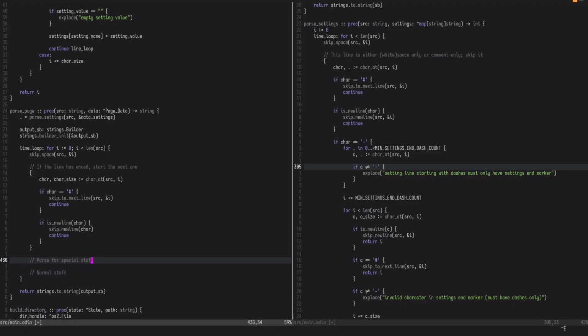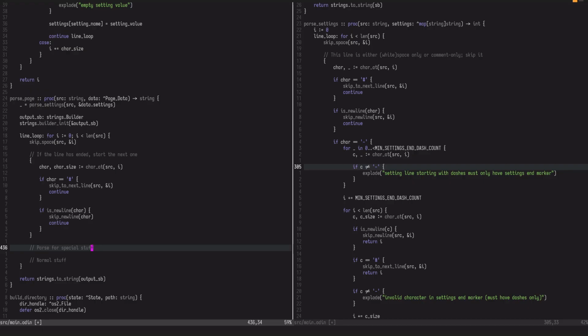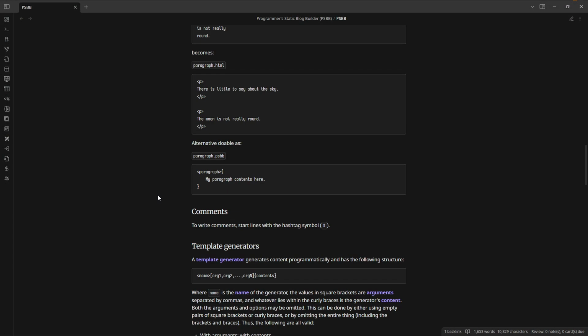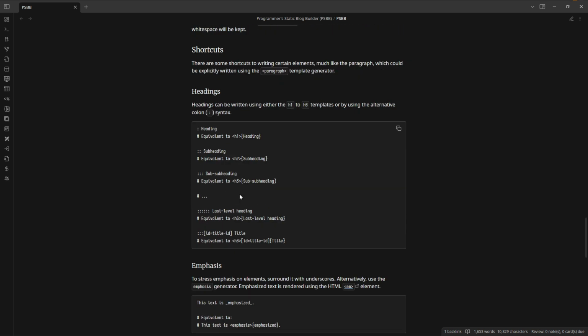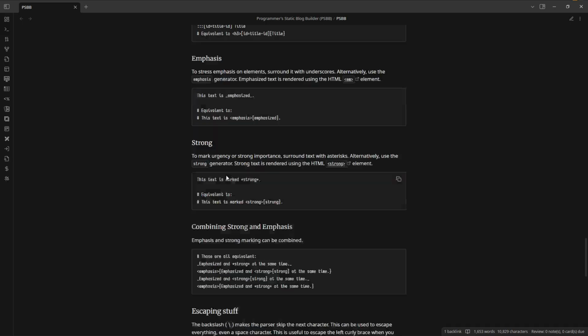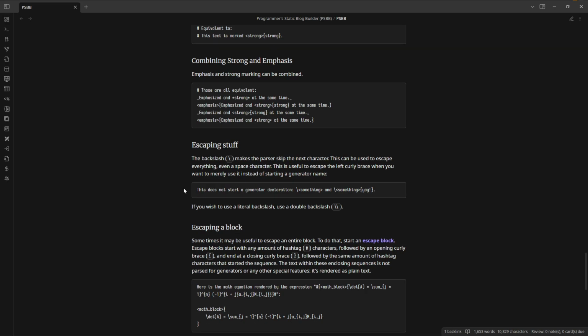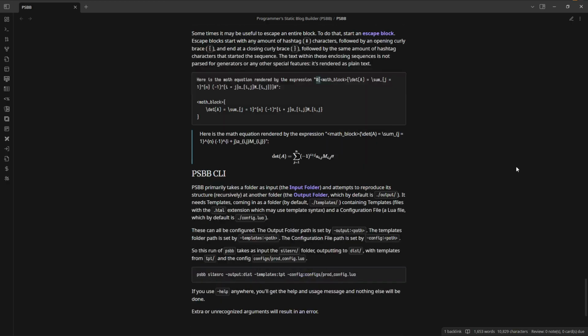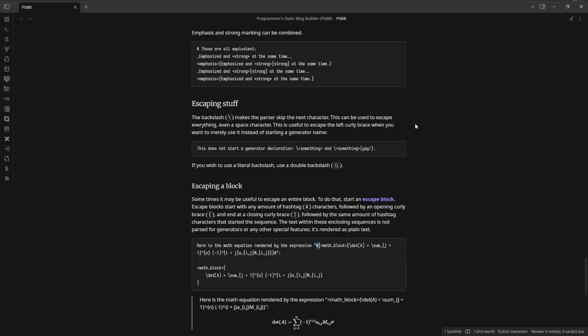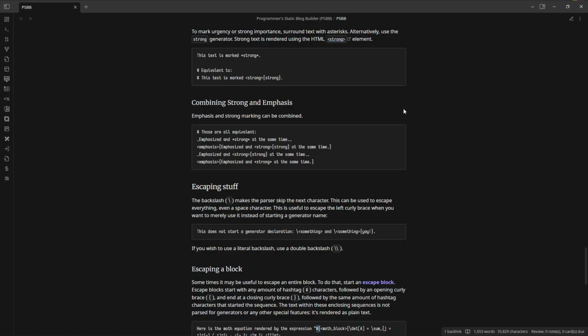So I'm going to parse for template generators. I am maybe going to parse for special syntax, like this thing, which indicates some form of title. Maybe a literal block, which could be found there. That kind of stuff.